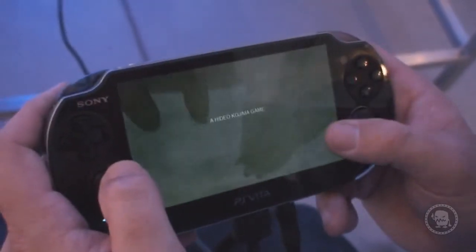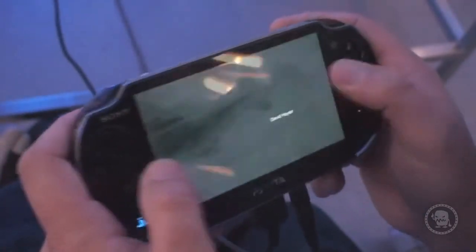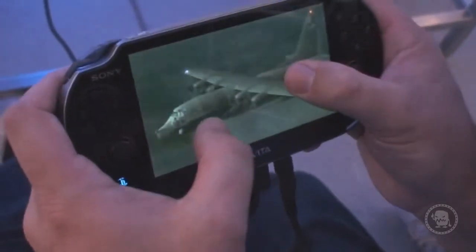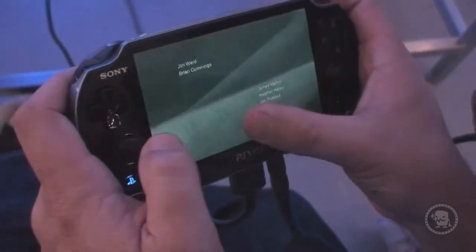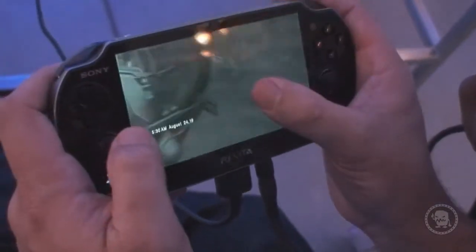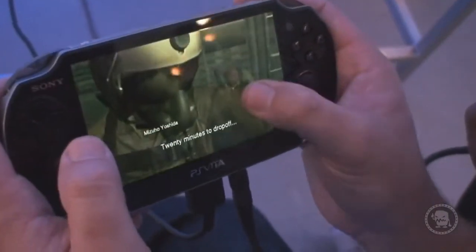So the first feature of the Vita: here are these cutscenes that everyone loves, everyone knows Metal Gear Solid for the story, but what can we do with the cutscenes? What we decided to do is you can actually zoom in on all the HD cutscenes and look at, oh, is that an American flag on the tail? Sure is. Oh, what's that emblem on the side of the airplane, etc. So the pilot shouldn't be doing that. Oh. As you can see, it's a pretty cool feature. It's subtle, but it's something that Metal Gear fans will get a kick out of. It's something different that other Vita games and other console games can't do. So again, what are all those gears doing? Oh, who's that in the background?